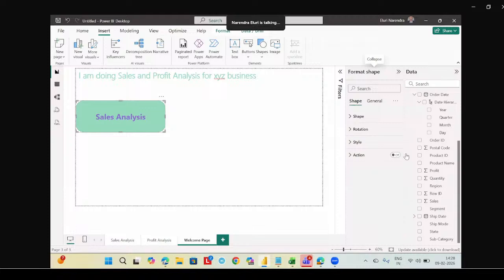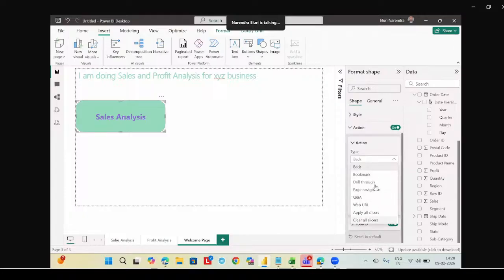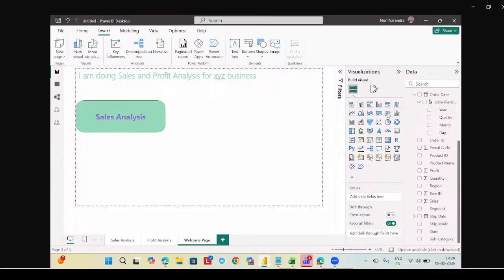By default, the action will be off. Make it on, expand this. There are many actions. Now select page navigation, because whenever I click on this button, I want to go for page navigation. What is the destination page? Just select sales analysis. That's it. Okay, it is all set, right?